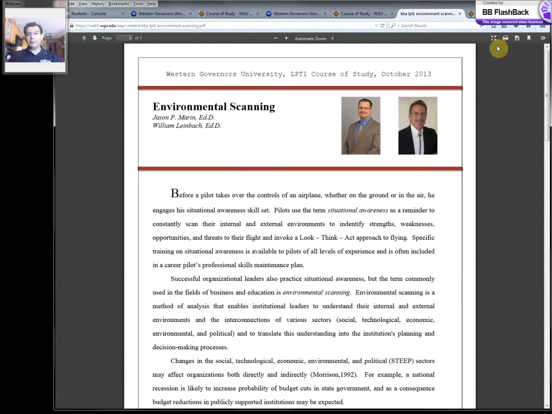You have Adobe Reader. Again, you may be able to highlight important aspects of this article to help you summarize it. Or you can take notes. Or as well, you can download it onto your desktop if you wish, or you can print it out.